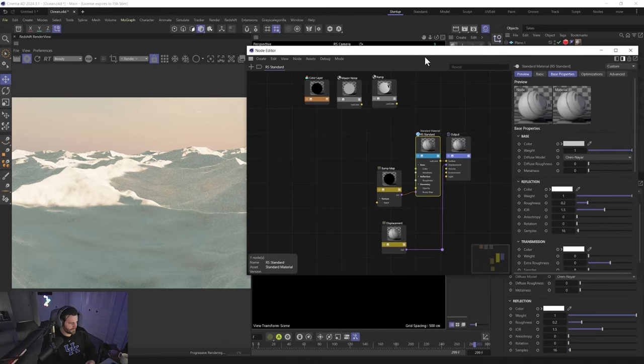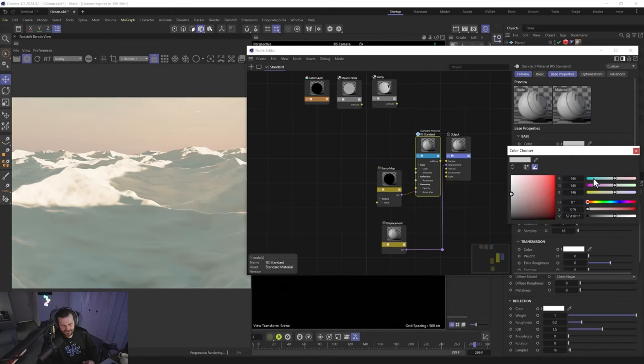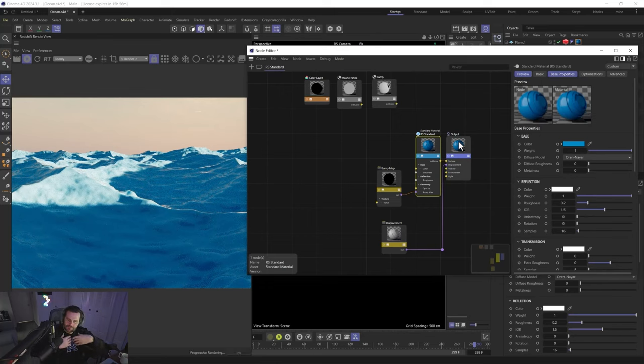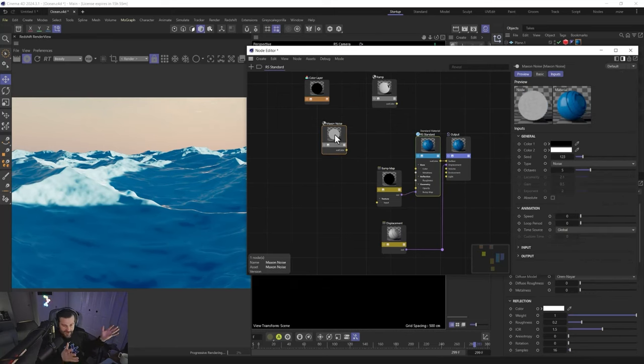Okay. All right. So first things first is we probably want this to be a little blue, right? But I don't want it to be just blue. We could just say blue, and that's pretty cool, but the ocean's not just pure blue. There's some color variation and stuff. And this is a good rule for most things organically in the world: you want to use a ramp or a noise and give it some variation that's subtle, but there, just to give it that little bit of extra oomph.